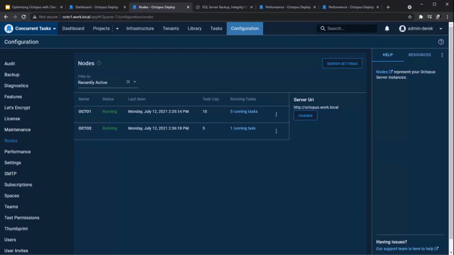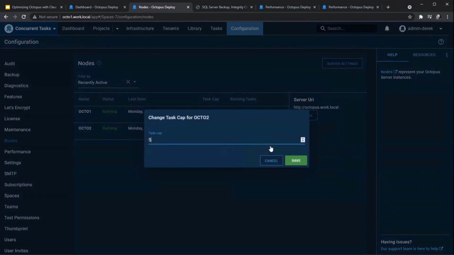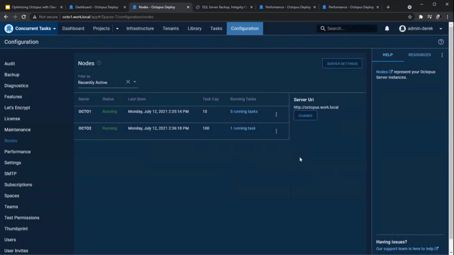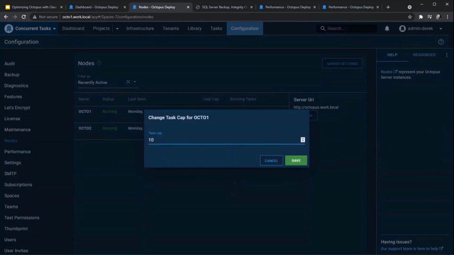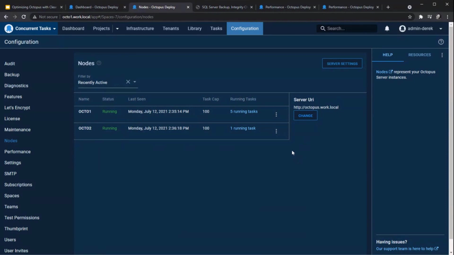Another thing is you can have the task cap set to like 100, right? But if you have like 10 workers running, and none of your tasks are running on your Octopus server, then you could conceivably have that bump up to any number, as long as you have workers to accommodate that change and you're not running things on the server itself. Definitely, and be very careful with your task cap, because if you over provision, say you put something with 2 vCPU and yet you try 100 tasks, the UI is going to be unusable.